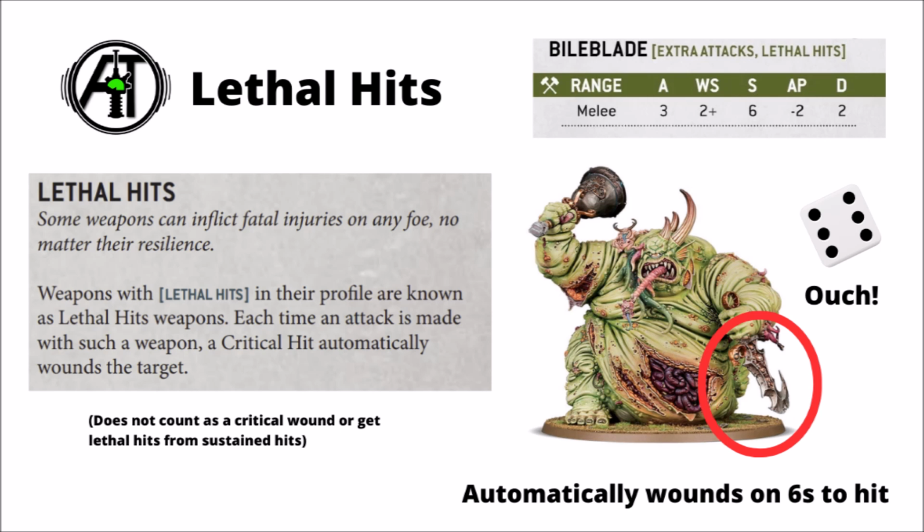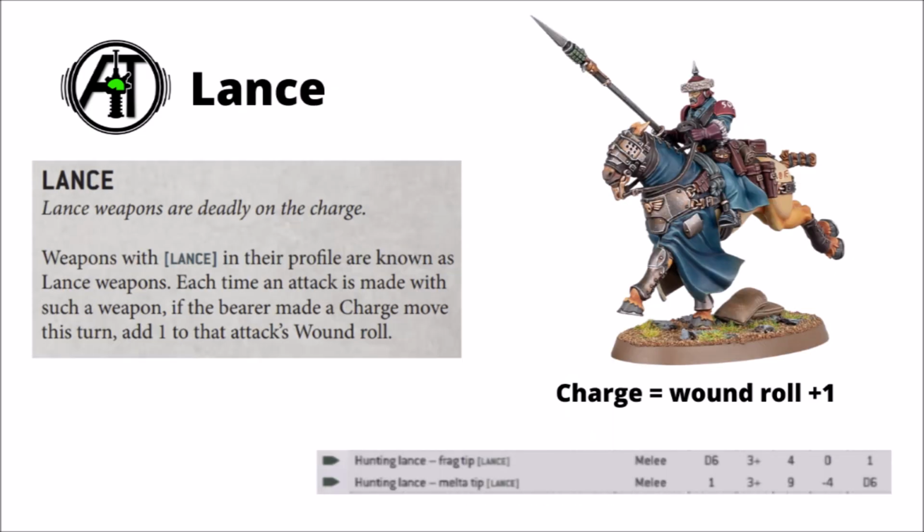It's pretty excellent for allowing small and medium firepower to punch up against really tough things that they would have been wounding badly. In terms of interactions as well, I'd also bear in mind that it doesn't stack with Sustained Hits. We'll get to that in just a second, but that's extra hits on 6s. Those extra hits won't count as lethal hits if you happen to have both. It is quite a nice rule to have though. Lethal Hits means that your units tend to be at least somewhat effective against just about everything in the game.